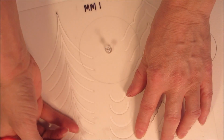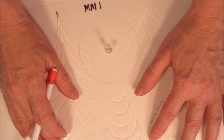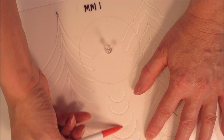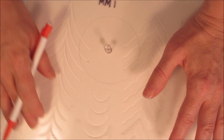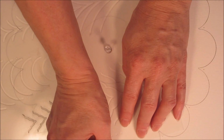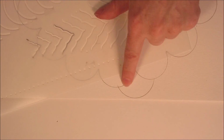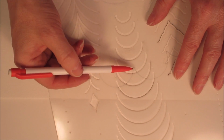I'm now using the next line up, which is the one just above the registration marks, and I am not going to measure out anything. I'm simply eyeballing the center of this design right there where the peak is. So you can see, I'm centering this next layer right where the peak is.